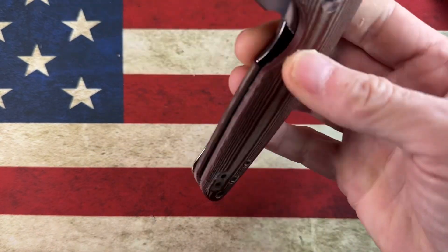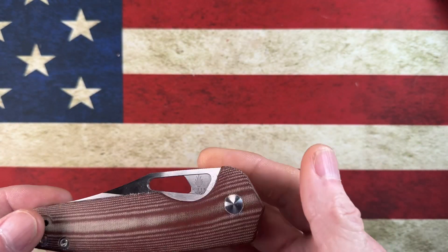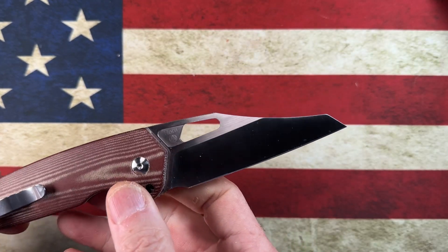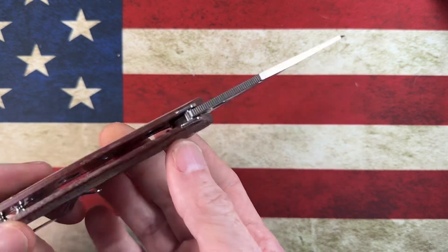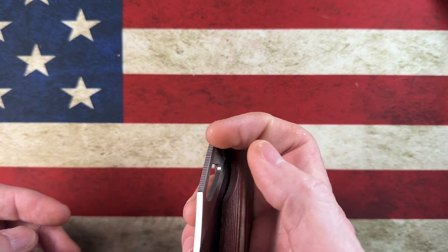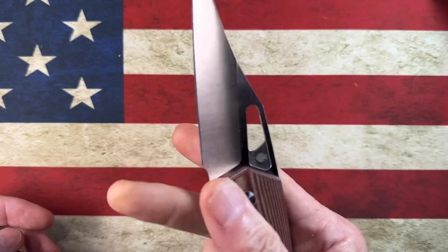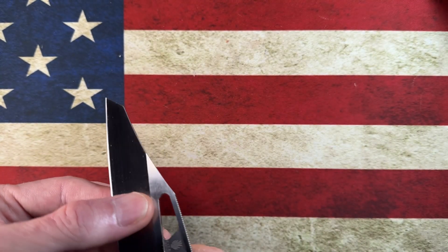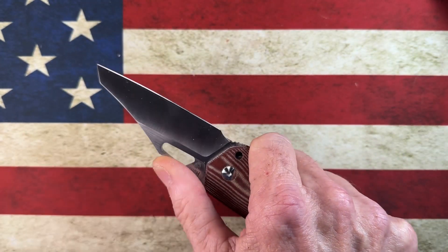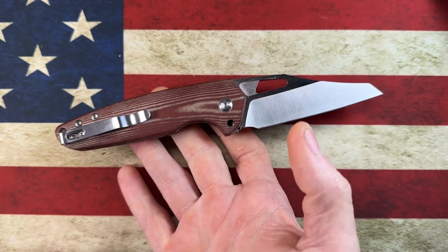We'll pick comments from this video Friday night. The giveaway knife this week is an interesting one — it's the Kaiser Horn. A lot of people say it's an ugly knife, but it has stayed in my collection for the better part of almost three years because it's got the best detent, the sharpest blade, fantastic cutting geometry, fantastic ergos, a great sharpening choil. It's N690 steel with Micarta — just a great knife.